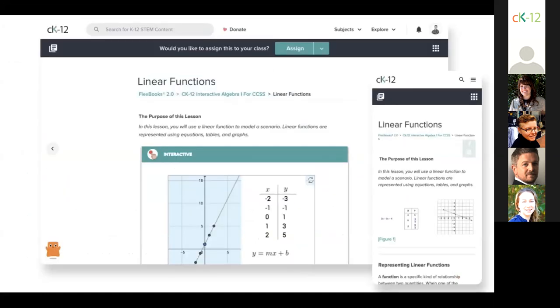So we have done so much today. And what I'm hoping is you have a better understanding of the FlexBook 2.0 platform on CK12. We've now moved FlexBooks from a linear digital textbook to an intelligent learning platform. At the heart of the platform is artificial intelligence and machine learning, which offers a personalized journey for each student. Everything you need and everything the students need are all in the lesson.